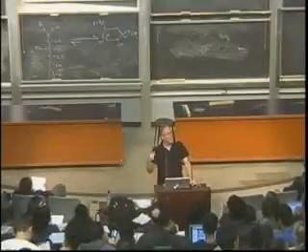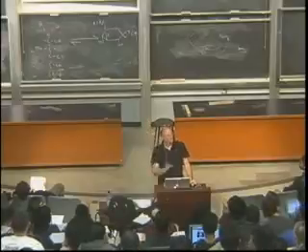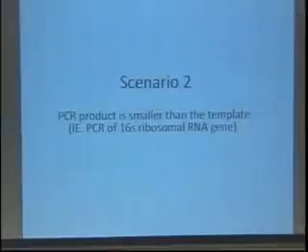So let's do the next thing. The question was, if you didn't run out of template, would it keep going? The answer is yes. Sort of the answer to the question earlier. So now let's do that scenario, okay? Now let's do what really typically happens, which is where we are looking for a PCR product in the background of a huge target. So here we will see that some of our products are non-unit length, okay?